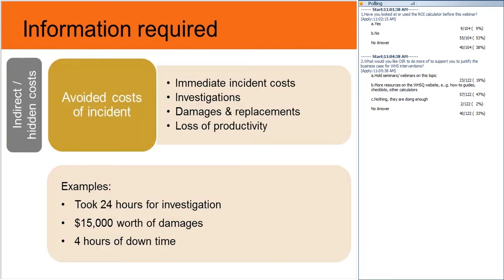And so we move on to the indirect or hidden costs. Many of the indirect costs to businesses that aren't necessarily captured when evaluating the ROI of implementing a new control is the cost of avoiding incidents and minimizing the risk of an incident occurring. These costs include immediate incident costs, such as the time taken to provide first aid and any immediate production downtime, investigation costs, so all the work hours involved with investigating the cause of the incident if required, any damages to your own plant and equipment, or for example, product that you need to ship to your customers, and finally, the loss of productivity associated with the injured worker, such as their capacity for work, how long it has taken for them to get back up to speed, and how long it has taken for a replacement worker, if necessary, to be able to fully perform in the job.